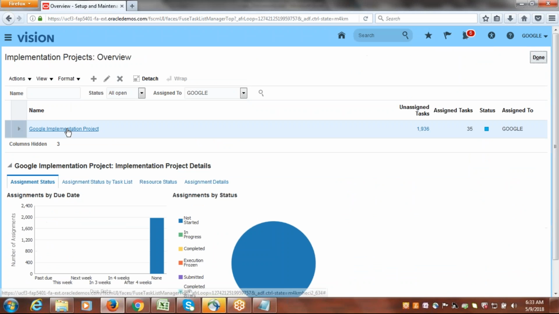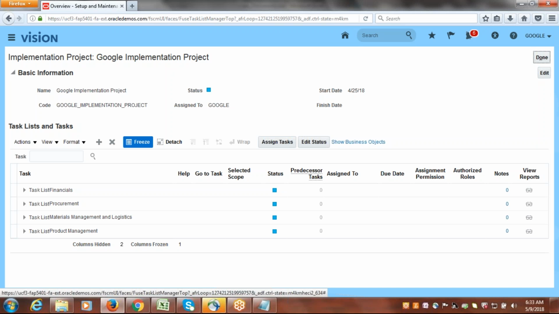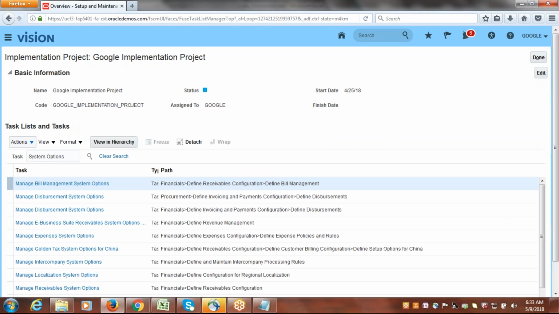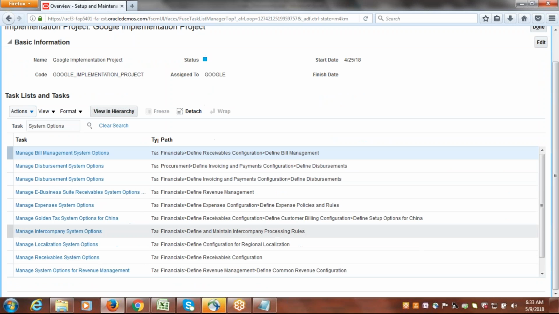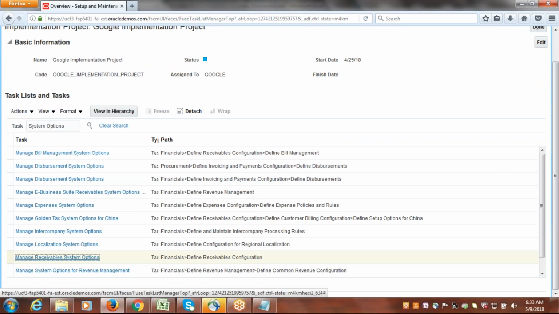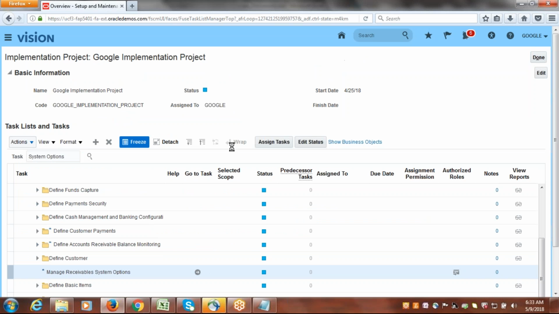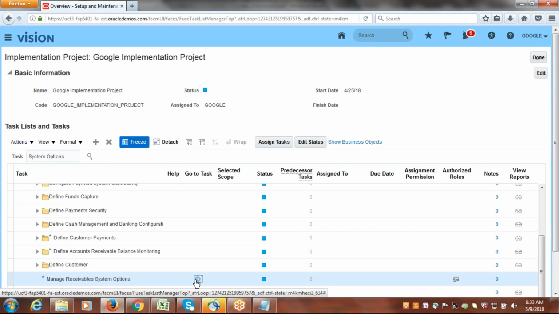Open the project, and search for the task called receivable system options. Directly you can search for system options. We could see manage receivable system options. Click on the go to task icon.